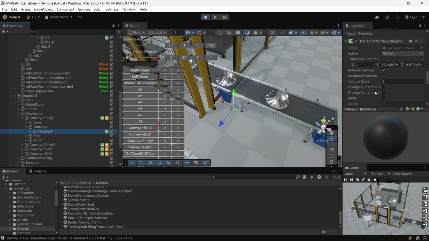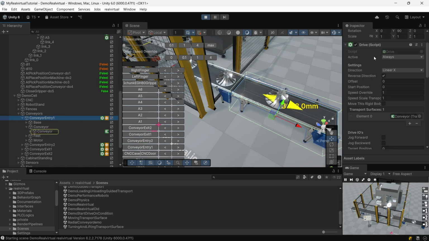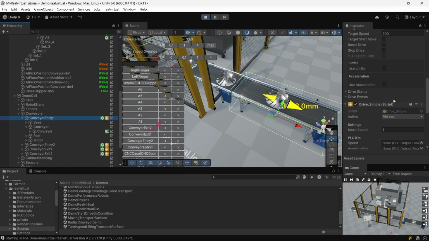So the transport surface, which is the conveyor belt, is moved by the drive. The drive itself is a generic component moving things. It could be a pneumatic or hydraulic or electrical drive. So anything which is moving something could be a drive.